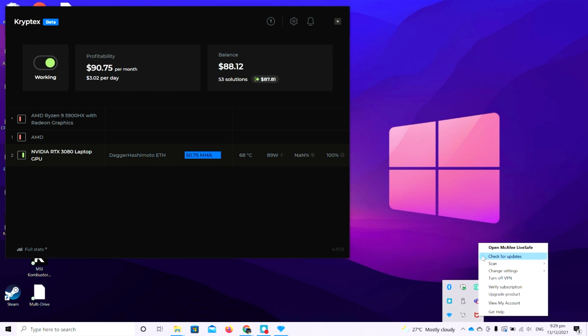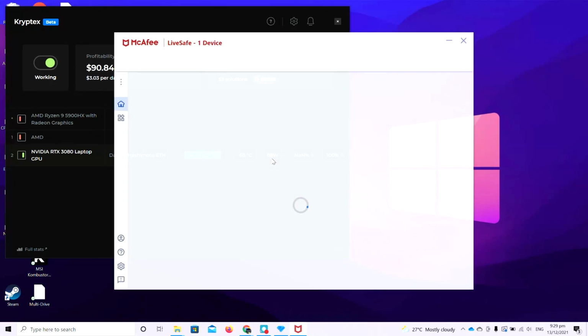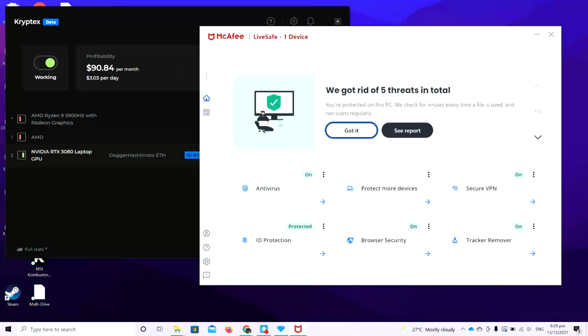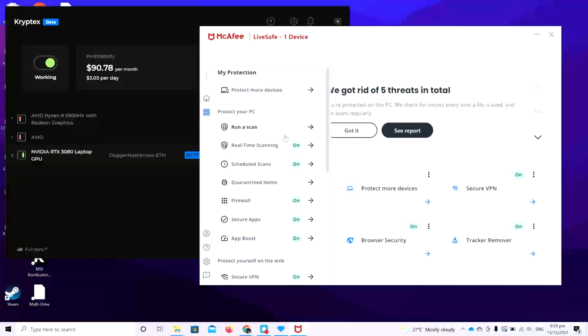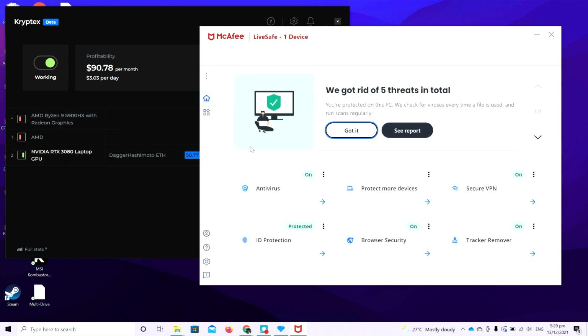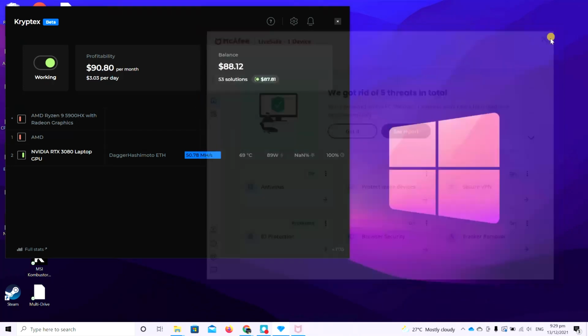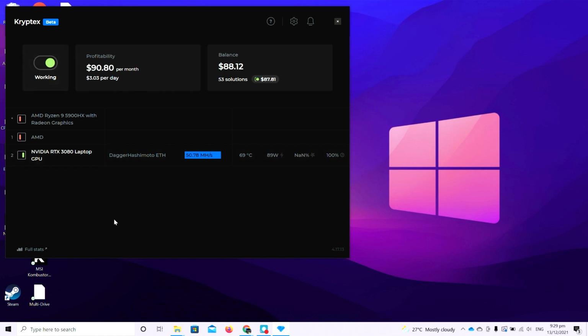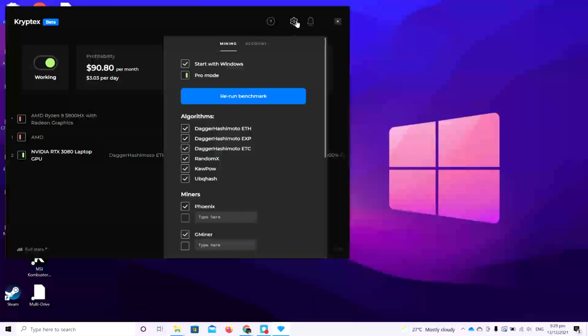If you have any virus scanner installed, you do have to turn it off. You have to turn off the live scanning while you are installing.